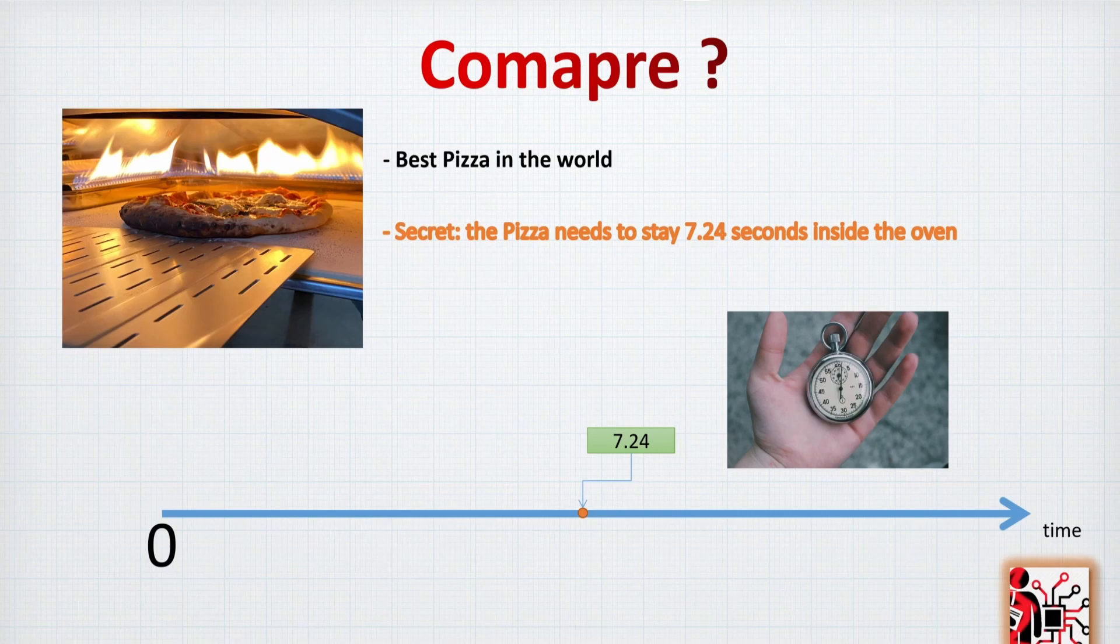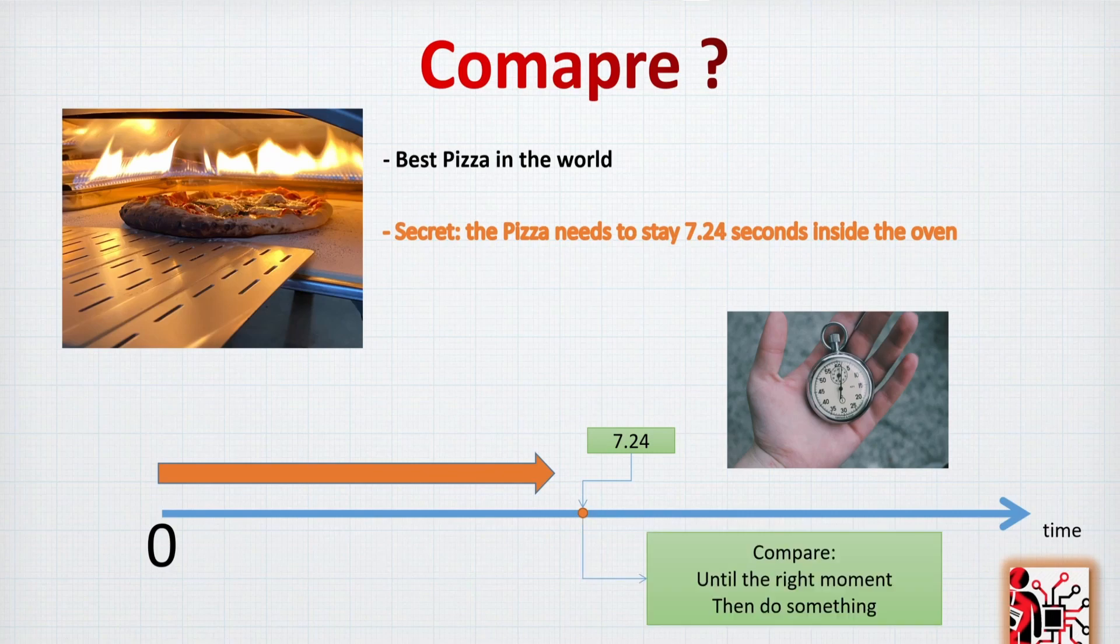So you put the timeline, and you put where you would like the timer to make an action. Your timer will keep running, and when it goes to that moment, it will keep comparing. When it is at the right moment that you set up within your timer, then you can do something. This will trigger your microcontroller to do something for a certain time. That's what it is doing, by comparing. The output is a timer asking the microcontroller to do something. It can be by a pin that is turned high or low, or even asking a program to do something. It's putting a certain point within a timeline and asking the microcontroller to do something accordingly.